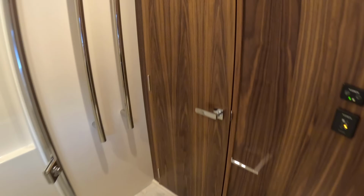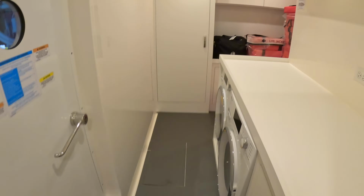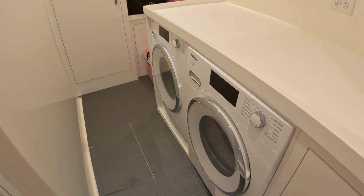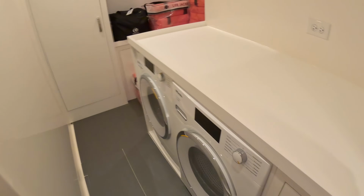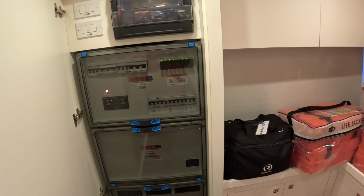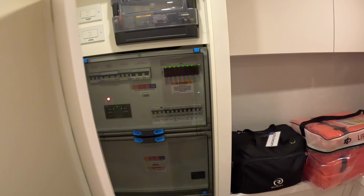If we go into here, utility room. How cool is that? That's absolutely fantastic. Obviously, laundry equipment is here. We've got loads of drawers in here. There's a load of storage about the place. You can see it down here. That's not storage, that's electrics, but the C-zone switching panels and so forth are in there.